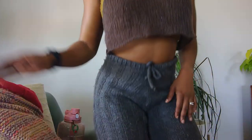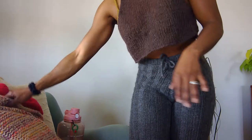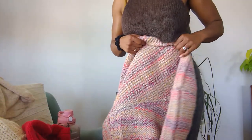I'm getting hot now. Oh man, Alabama. It's spring, but it is like 80 degrees outside. It's hot. I turned on the AC, but I feel like I'm going through menopause, y'all. And I'm only 33.